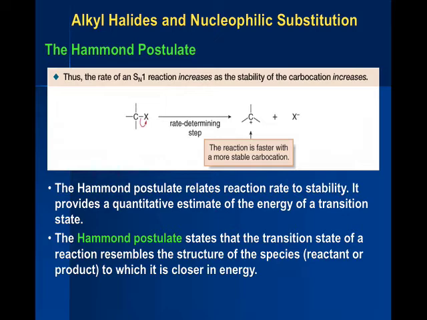So if you were going to draw the transition state for the formation of a carbocation, what might its bond angles look like? What would they become closer to? And what is the carbocation's bond angles? 120. It looks more trigonal planar, right? The alkyl halide is sp3, 109 bond angles, right? So you're going to draw something that looks more like that carbocation than looks like the starting material.